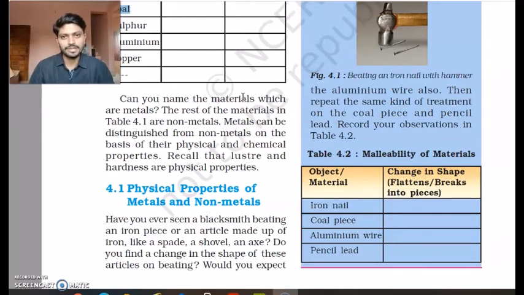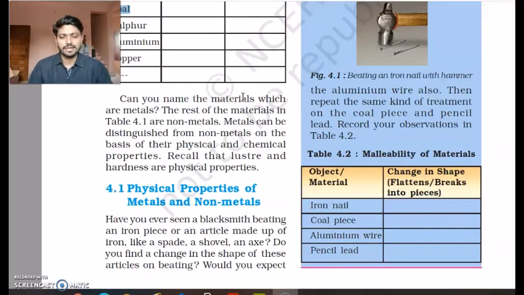What are chemical properties? It happens within the matter. So you are not actually able to see unless you add certain chemicals to them. If you add certain chemicals and you get a particular reaction, you know, oh, this might be metal. If you add certain chemicals and you get some other reaction, you know this might be non-metals. And we will be discussing these chemical properties in a while, but let us start with the physical properties.